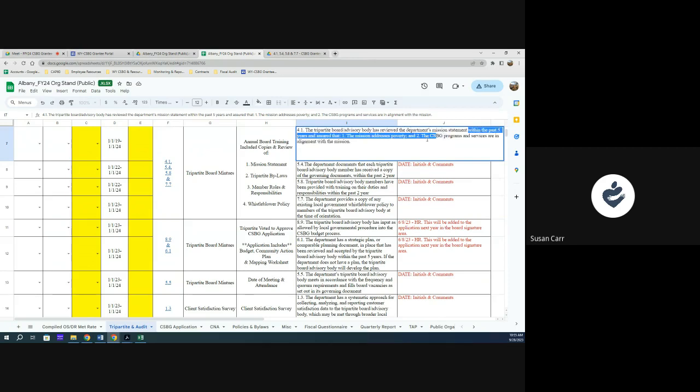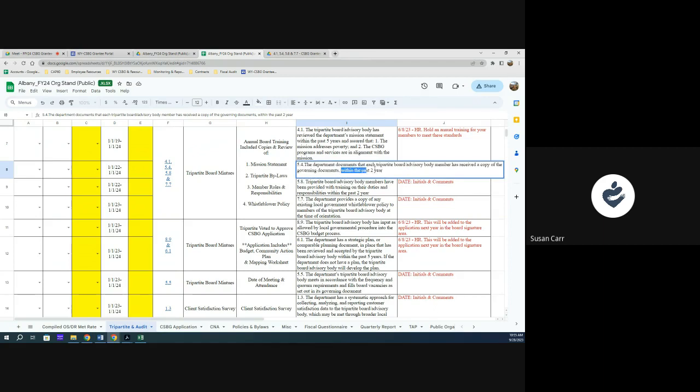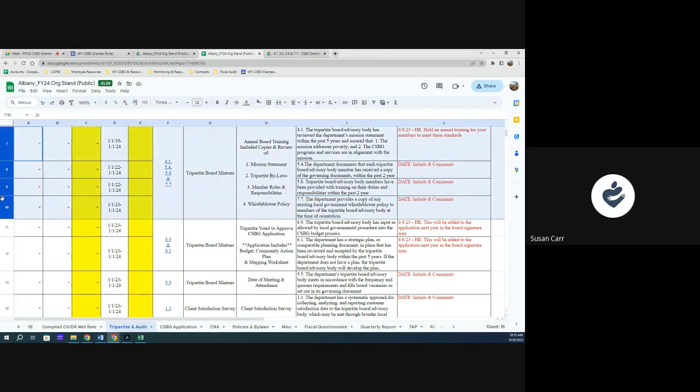So 5 years. You can see that if you had minutes prior to January or after January 1st of 2019, your mission statement minutes are compliant because you're within that 5-year time frame she has in there. Those time frames in column D are really important and have already been adjusted for those that are only met on occasion, not the ones that are maintained all the time. And Kyle has his hand up.